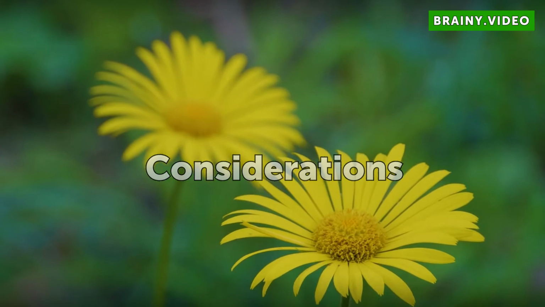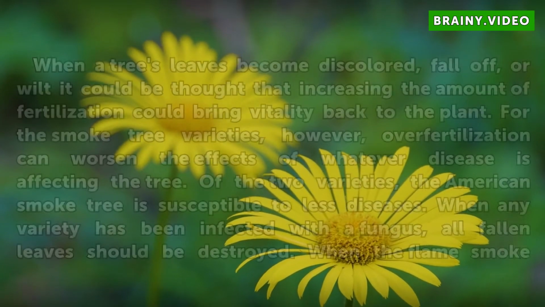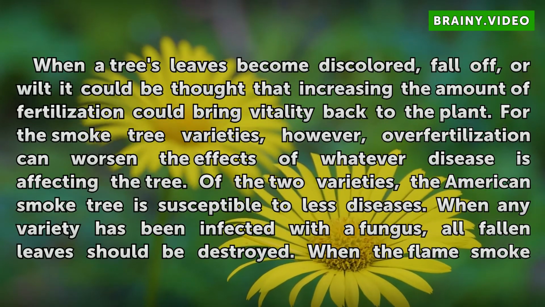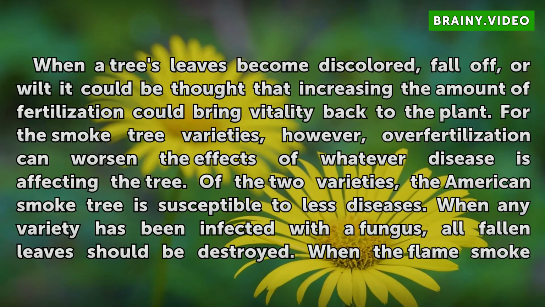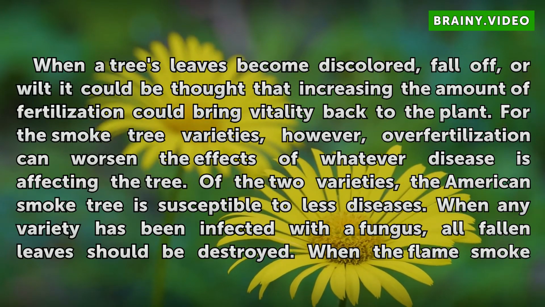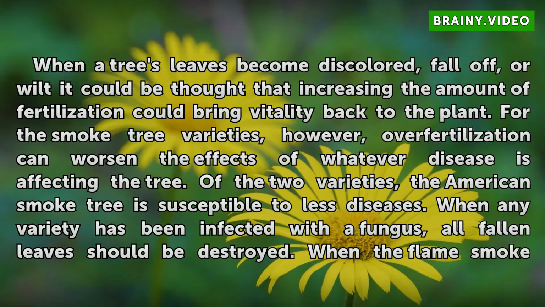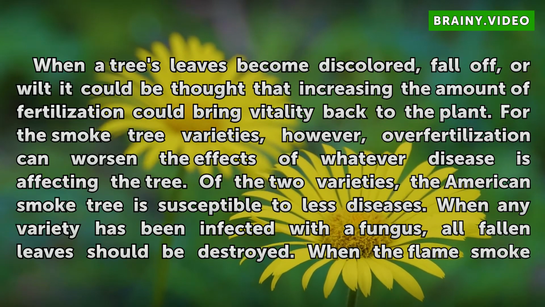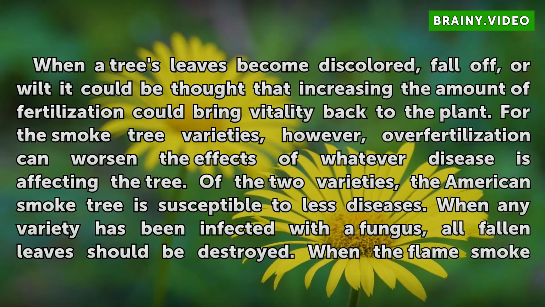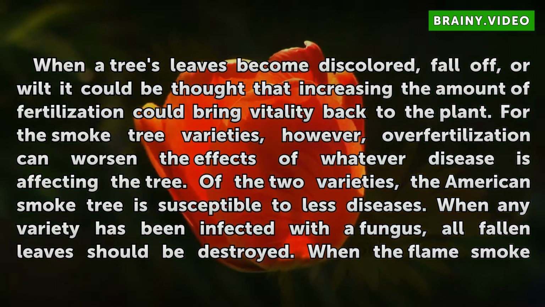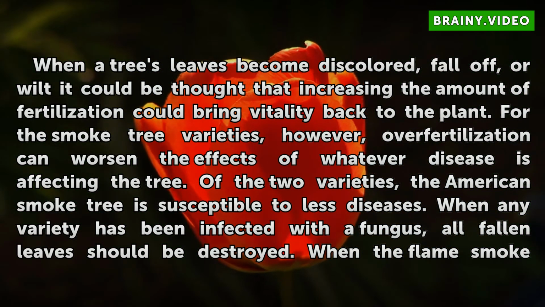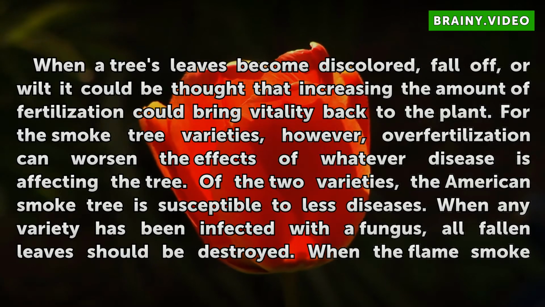Considerations. When a tree's leaves become discolored, fall off, or wilt, it could be thought that increasing the amount of fertilization could bring vitality back to the plant. For the smoke tree varieties, however, over-fertilization can worsen the effects of whatever disease is affecting the tree. Of the two varieties, the American smoke tree is susceptible to fewer diseases.